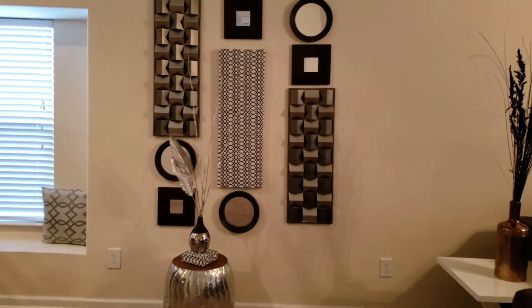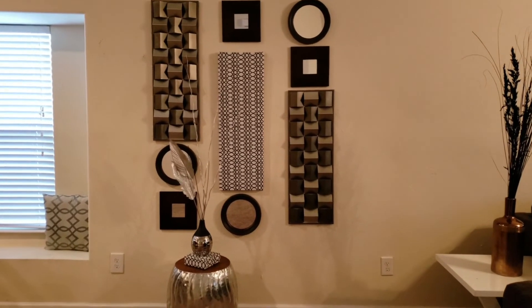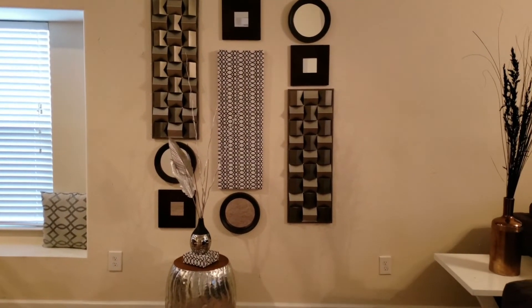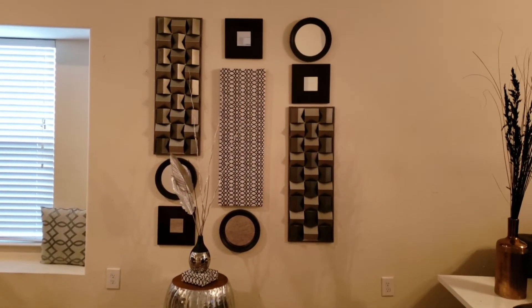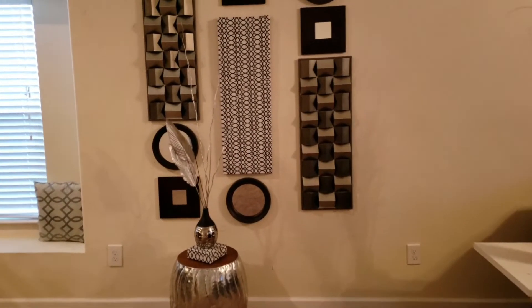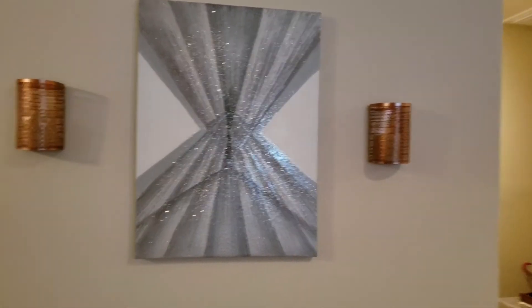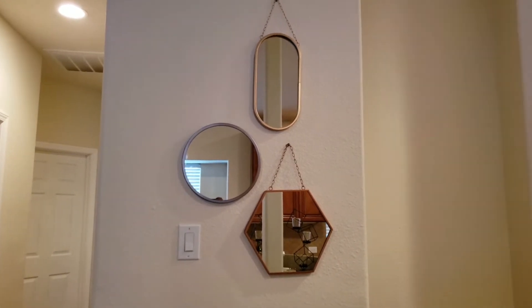This is the after, you guys. I did a DIY with the middle canvas — I used pantry liner and just covered a frame that my neighbor gave to me. I'm going to go ahead and show you guys another area that I did. Kept it simple over here — here's another area I did.